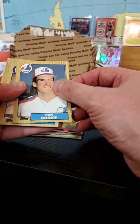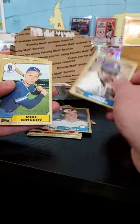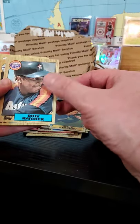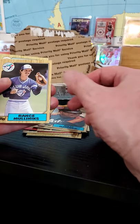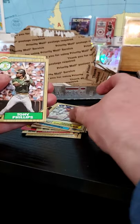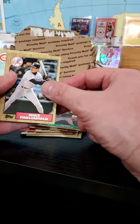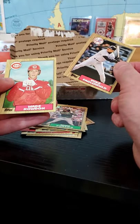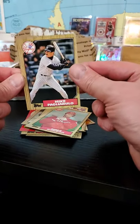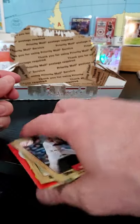All right, here we go. We're down to our last few cards here. Tim Burke, Larry Herndon, Mike Kingery, Billy Hatcher, who played around and played for the Reds for a long time, Rance Mulliniks, Jamie Quirk, Tony Phillips, who had a really good career, Mike Pagliarulo, wow, and Wade Rowdon, who I don't actually remember as being a Red. And I'm a Reds fan, so honestly, if I had to pick a best card out of this 87 pack, it's probably the Pags.